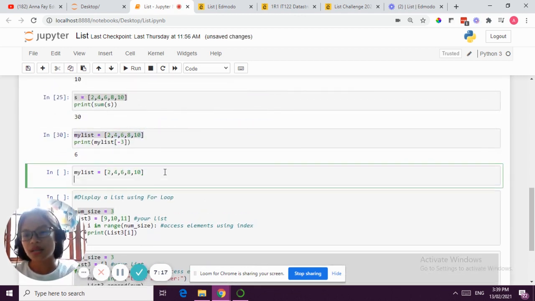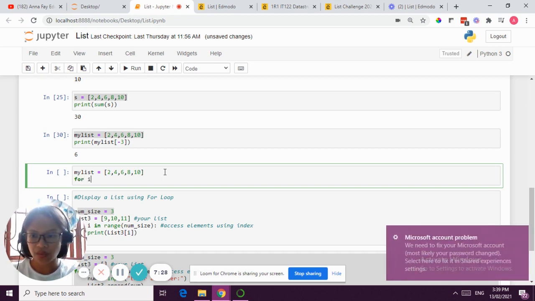This is your list, and you're going to visit each element in your list using a for loop. So what is the syntax of a for loop? For i in range. Remember that if a range has only one parameter, it means that it's the stop. So the stop would be the length of your my list.